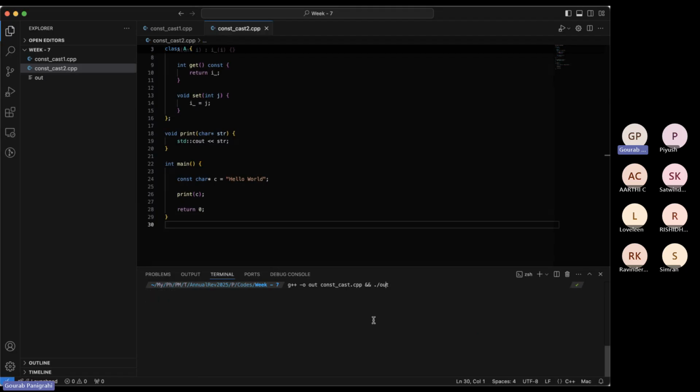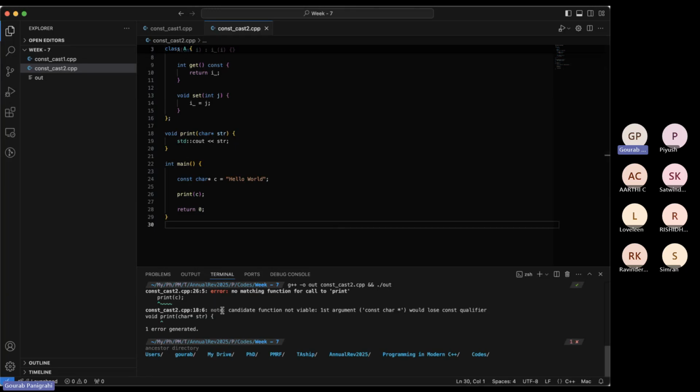It's a subtle thing, but one has to be careful because data types like this will not be taken. So it will throw this error: no matching function for call to print. What we're trying to pass is const character pointer, but print has only character pointer str.